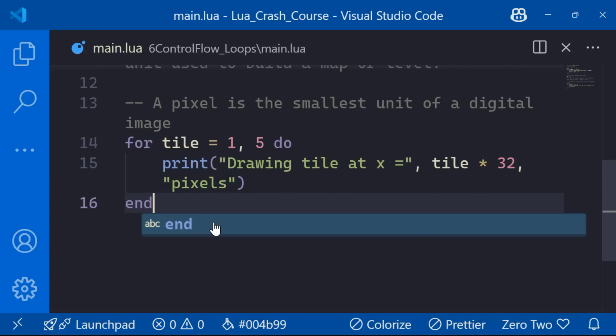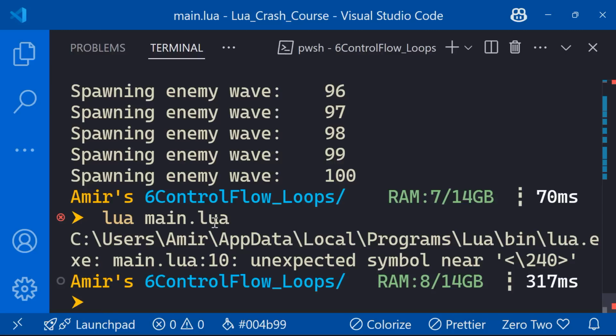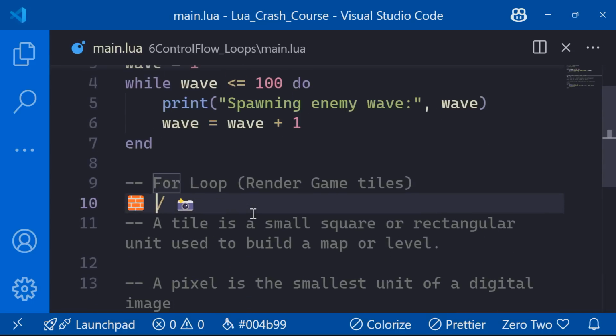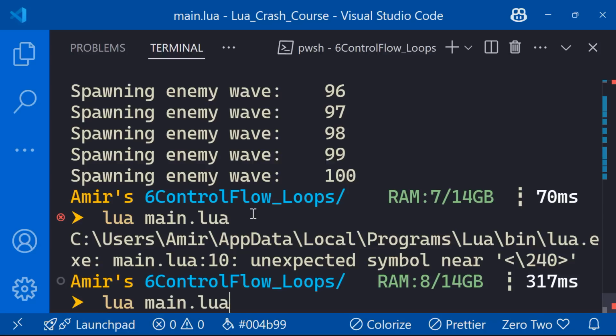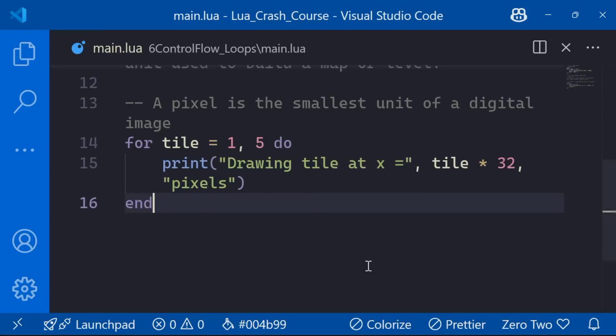Don't forget to end that. And let's run this. So we have here an error. Unexpected symbol near 240. Right, let's run that again. And there we go. Drawing tile at x equal to 32 pixels, 64, 96, 128, and 160.